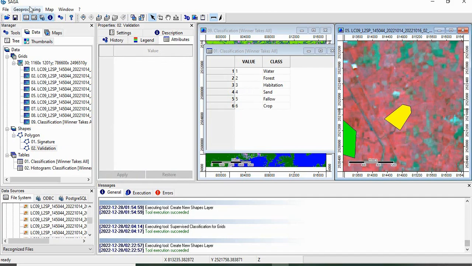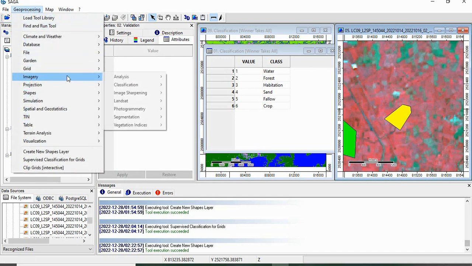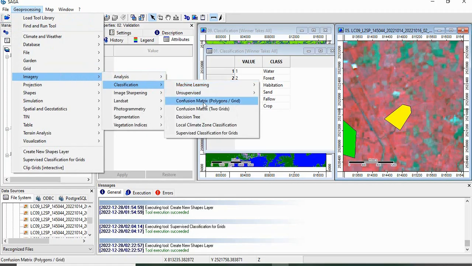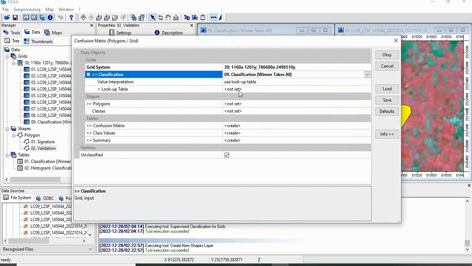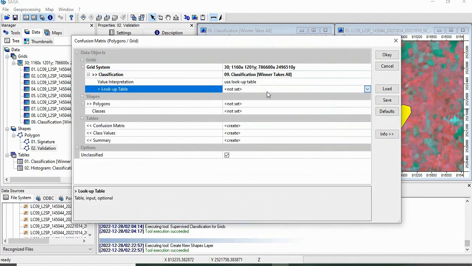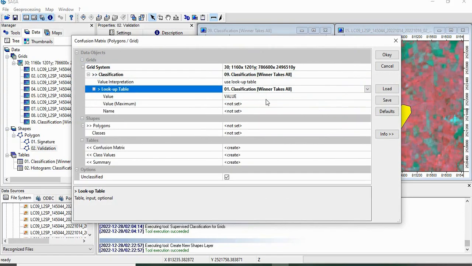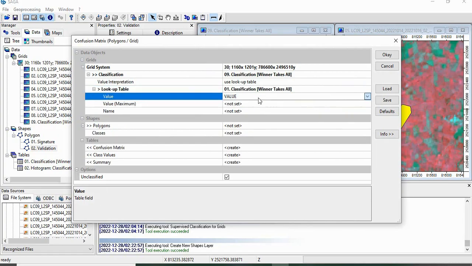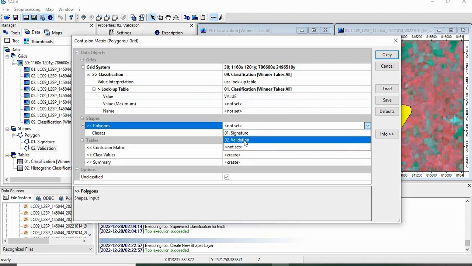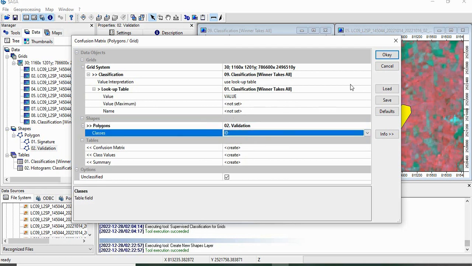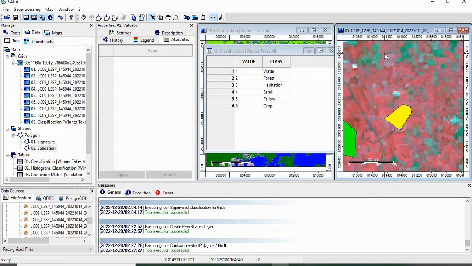Now we can go for confusion matrix. So go to geoprocessing, imagery, classification, and then this one, confusion matrix, polygons and grid. So get the grid system, classification image, and use lookup table. And lookup table we will get classification, and it will be value. And then in polygon we have to select validation, and we will select ID and click OK.